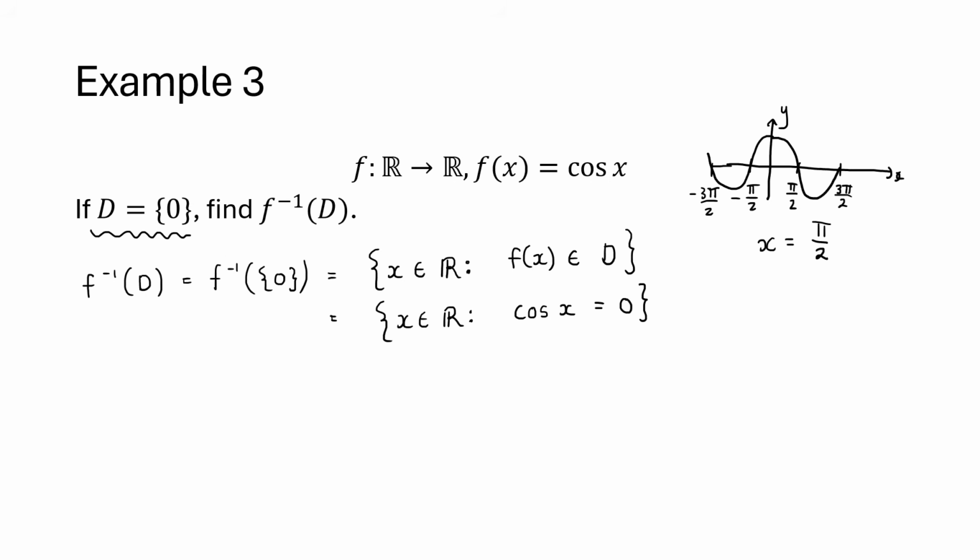This repeats every pi radians. So here we can say x is pi over 2, and in general we can add a plus k pi. This covers all of the extra x values where cos of x will be 0. So k is any integer. So this is the set that we are looking at: all pi over 2 plus k pi, where k is an integer.